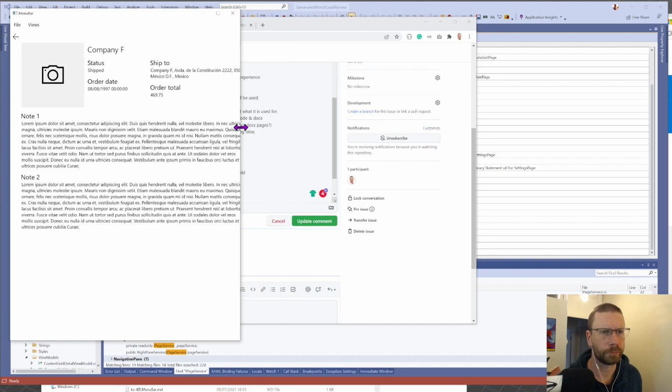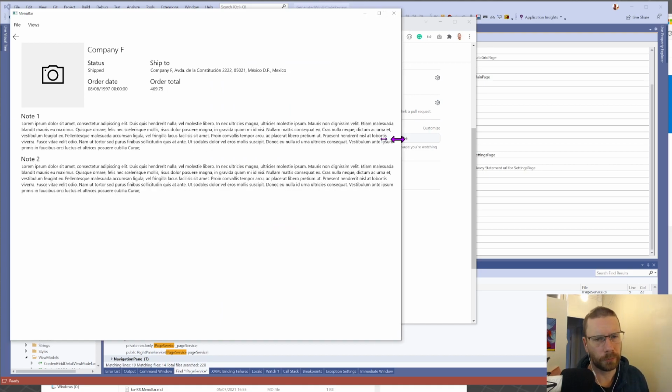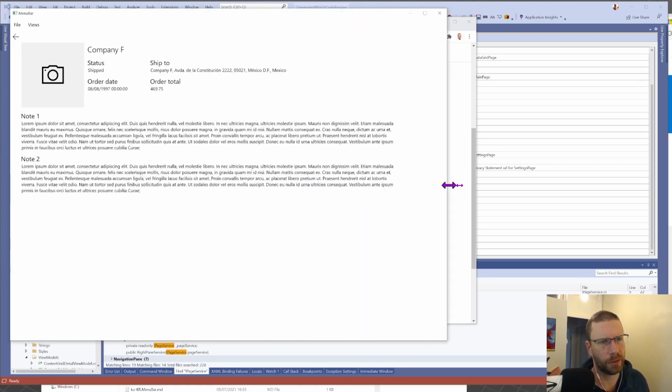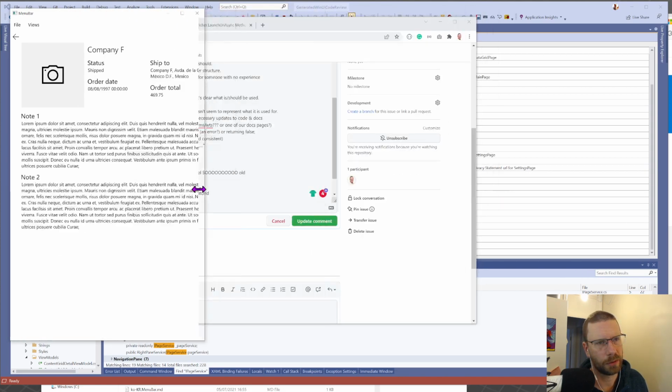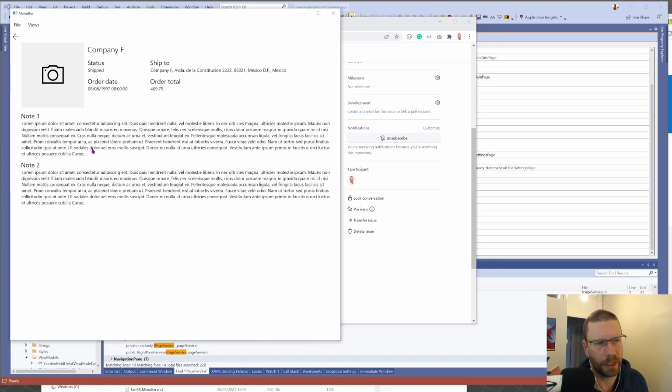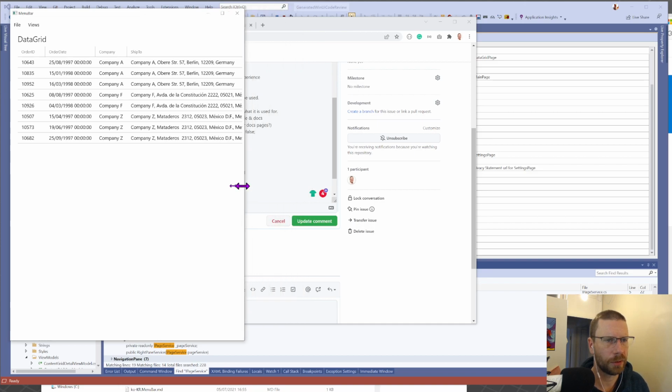Hmm. I'm just going to put that resizing down to a platform issue and not something I'm doing. And let's look at the data grid. This is nice and simple.